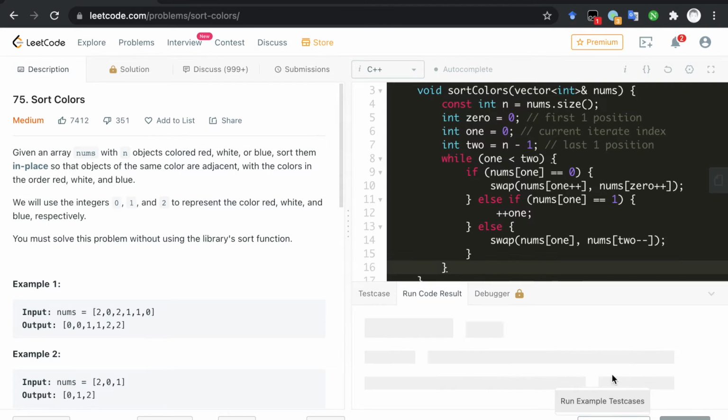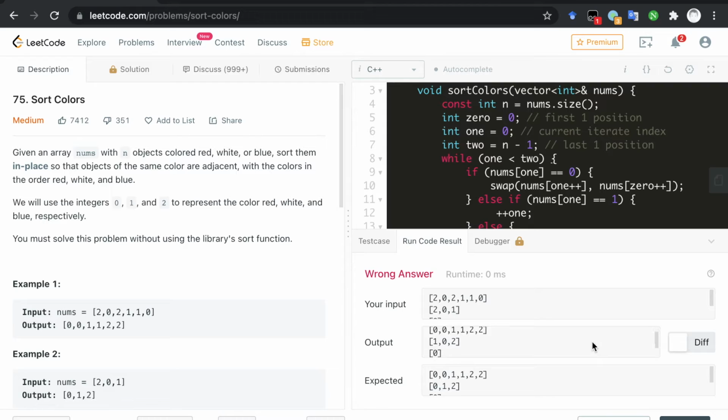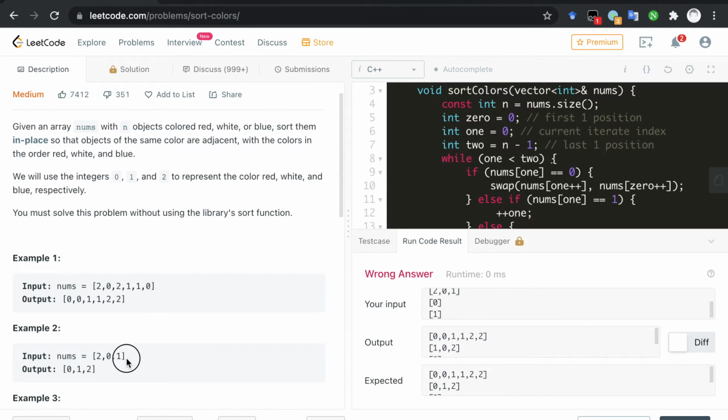So let's run the examples. Oops, here something is wrong. Let's see the wrong example, it's example 2, and I will run it manually. First, it's 1. We need to swap with 0.